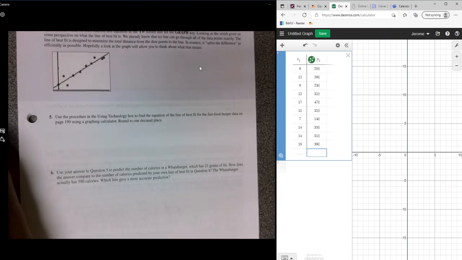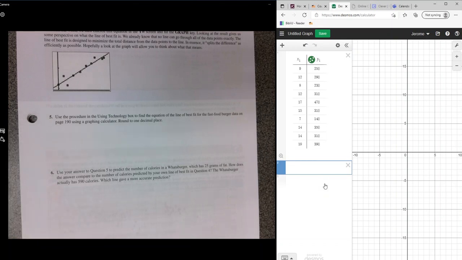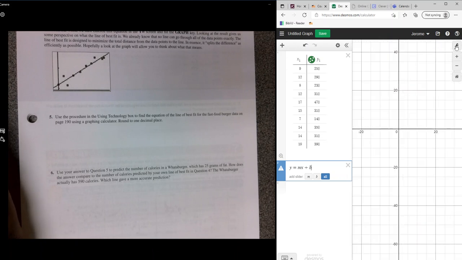Now Desmos, if you look here, we're looking to get a straight line, so we're doing linear. Now we know the linear formula is y equals mx plus b. Okay, we know that's the linear formula. But what we have to do, let me take this in so I could see. As a matter of fact, let me just change this real quick. So I want you all to see these points.